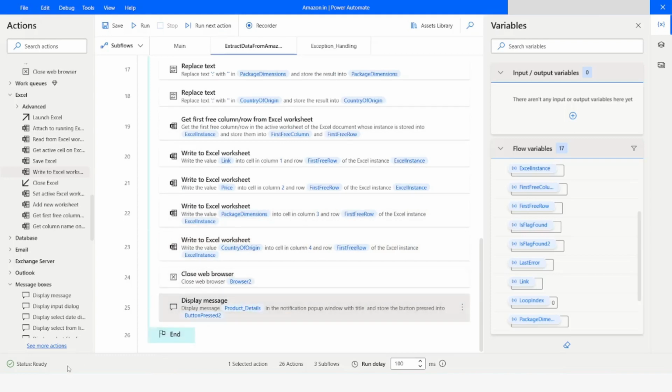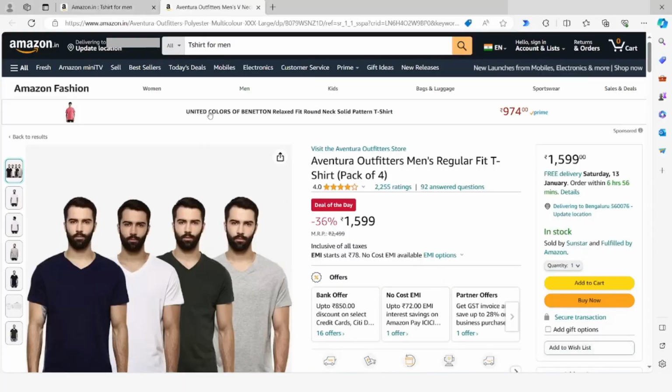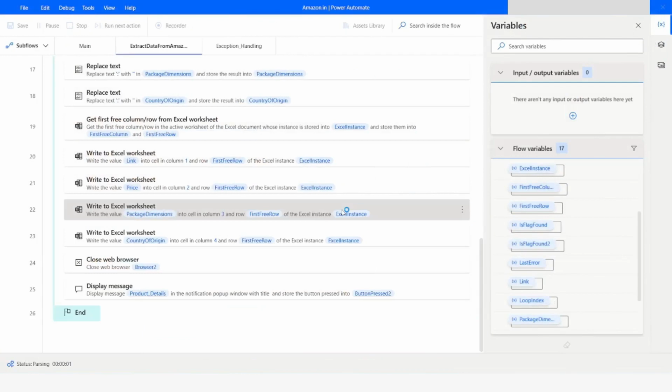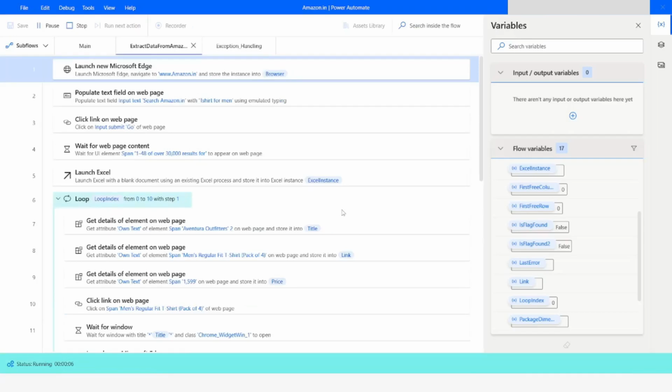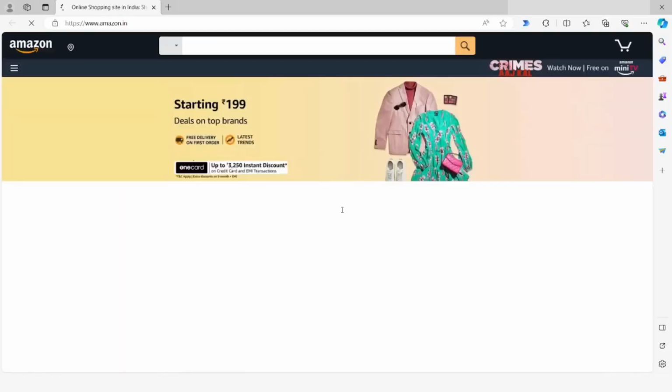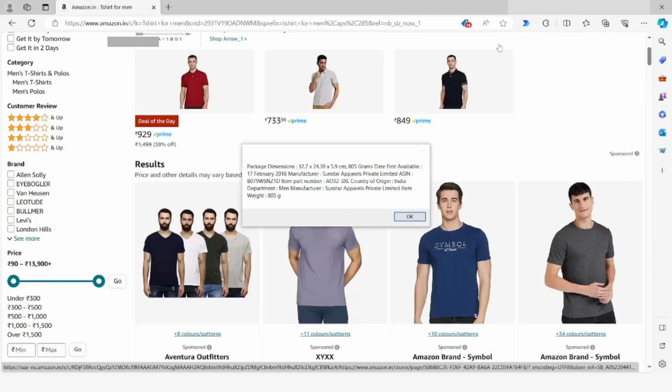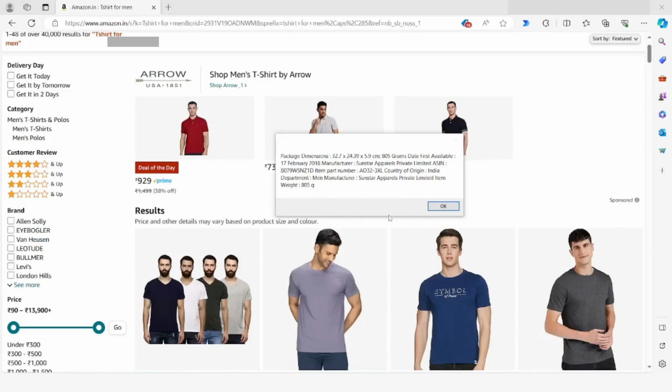Now I will close the browser, and now I will run the flow. Details of the first item have been captured.